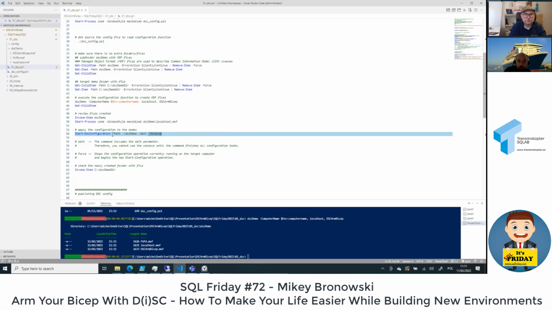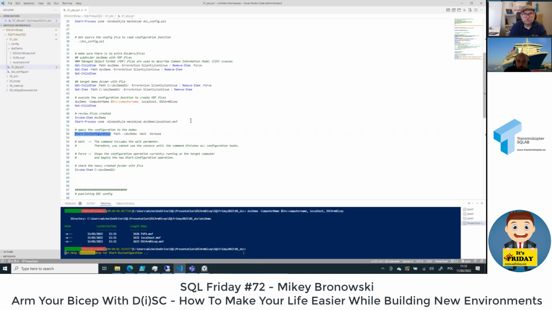Okay. So what we want to do now, that I showed, we want to deploy this configuration to the nodes. So I'm using the function Start-DSCConfiguration from the module. And what's happening? I'm passing the folder where all these configuration files are, and a few parameters here.